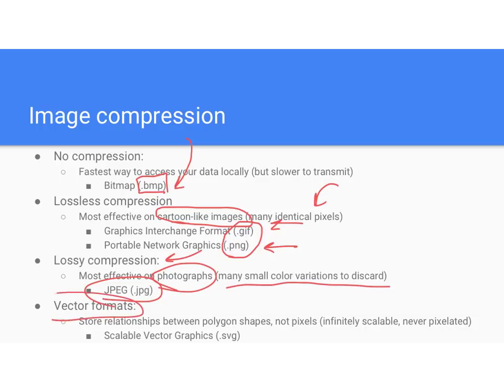And then finally, there's vector formats. We're not going to talk too much about that, but this is kind of like geometry class in a file type. Store relationships between polygon shapes instead of pixels. They're really neat. Vector formats are awesome for things like video games because they're infinitely scalable. So you could make a video game that will look just as beautiful on a smartphone as it will on a billboard-sized screen. So that's what a vector format does. If you ever see an SVG, a .svg file format, that's a vector format. They're on Wikipedia a lot. You don't see them too many other places, but they're really neat.